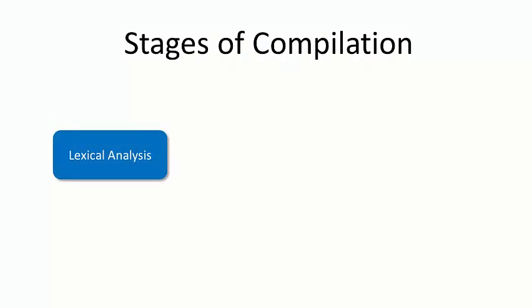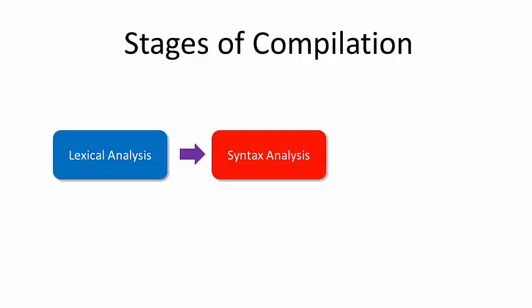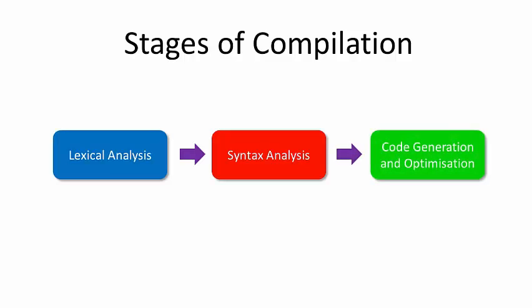There are three main stages when it comes to compiling a program. Lexical analysis, which is rather like taking a sentence written in plain English and breaking it up into separate words and punctuation symbols. Syntax analysis, which is like checking that a sentence actually has meaning. And machine code generation, which is like translating a sentence into another language. A compiler generates the ones and zeros that can be understood by a processor, but it may well edit this machine code for speed and space efficiency at the same time. So code generation and optimization are often thought of as one stage.